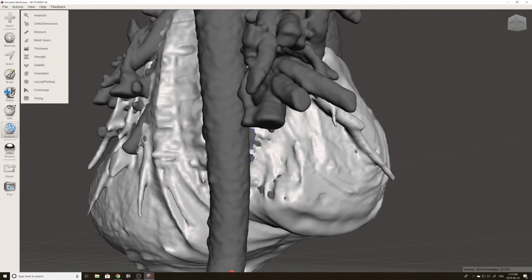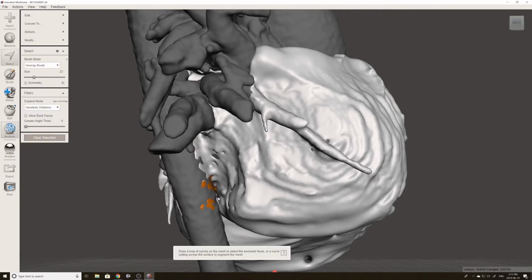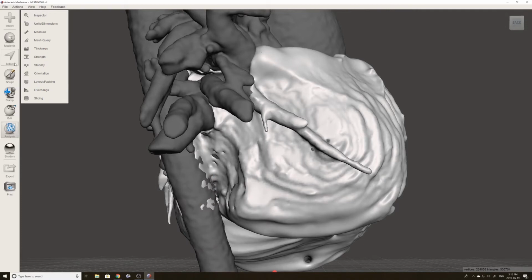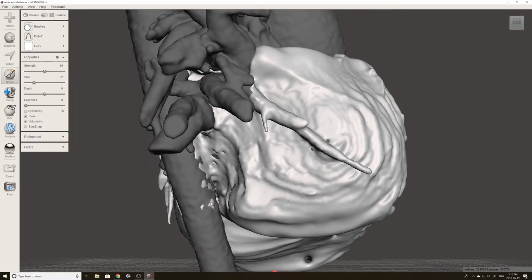And for this model, I think it's going to be all right if there is a little bit of material on that descending aorta. What I'll do instead is I'll just go in with the brush, and anything like the ones that are right on there, I'll just use the flatten tool, and I'll just try to shrink them down as much as I can. This was one of the first models that we printed, and it actually printed really successfully. There'll be some pictures at the very end.